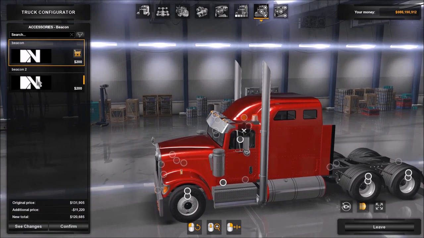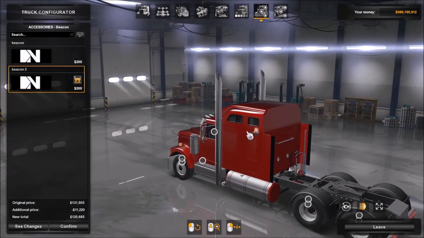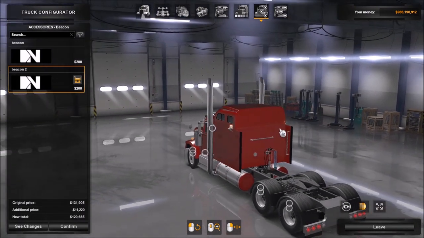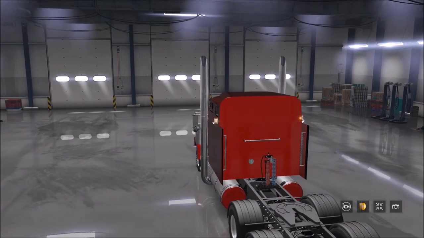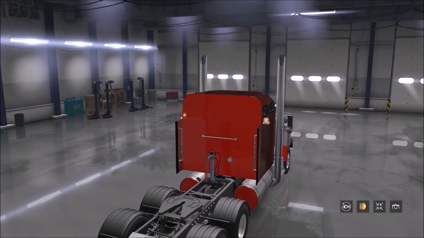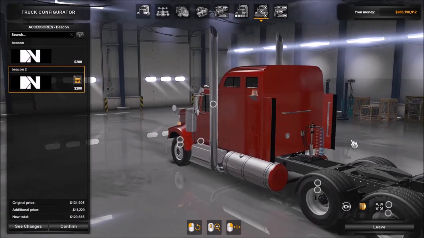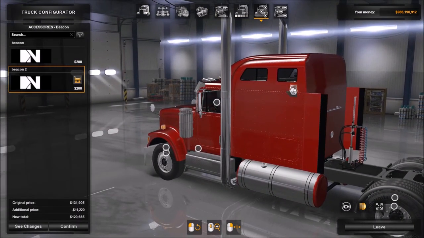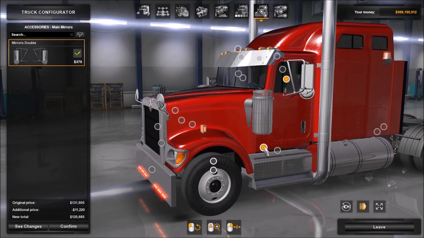So now beacon position 2 puts the beacons attached to the sleeper. It's a little bit of fitting error, maybe they're a little squished. Pulled out a little bit, fellas, away from the truck. Main mirrors, everything else is the same. All your other options are the same.